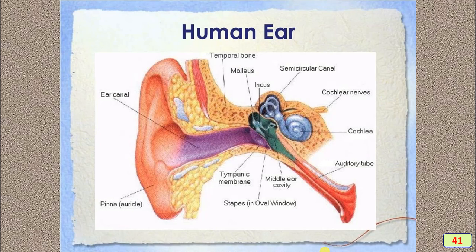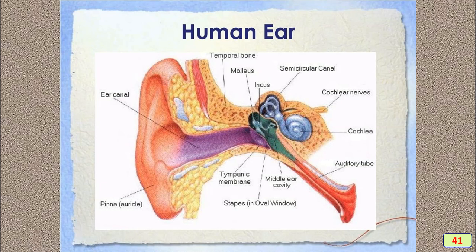Then the human ear, you can see the structure is like this. This is called the ear canal, and the outer one is the pinna or auricle, and below and above there is fat tissue deposition. Then this is the temporal bone, whereas the inner ear structure, this part is sometimes filled with wax. Then the tympanic membrane will be present inside the middle ear.